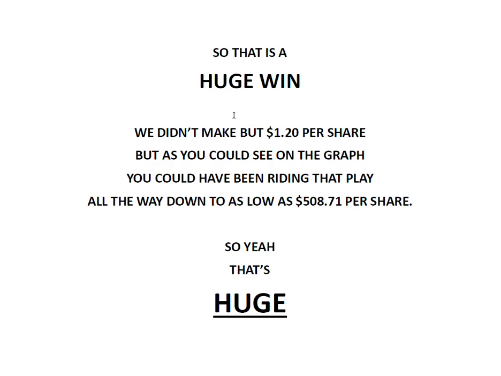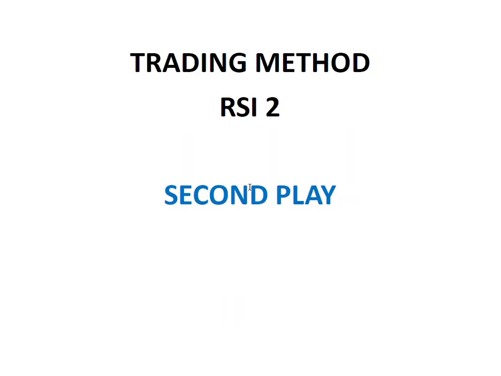So it was a huge win just because of that, right? I didn't ride that wave down, so therefore made that $1.20 even more money, if you ask me. Because as you can see on that graph, we could have rode that stock all the way down to 508.71 per share. So yeah, like I said, that's a huge win.